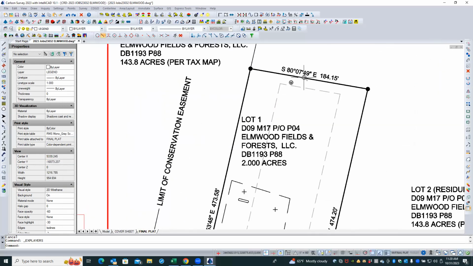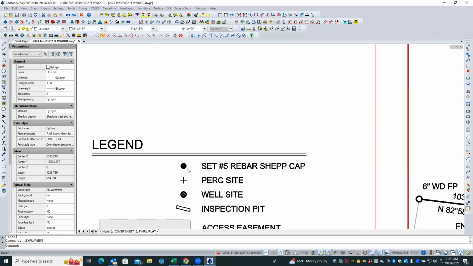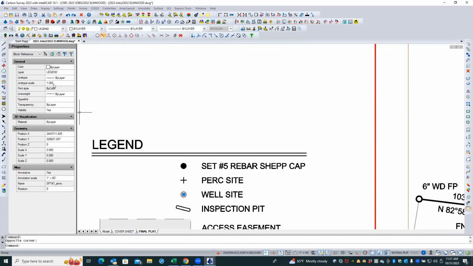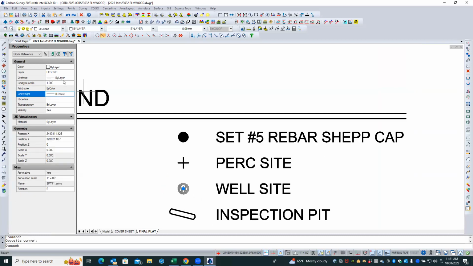There we go. And we'll do the same thing here. That one is solid, it's supposed to be, so we'll make this one a line weight. Now, the reason it did not change is because it's on a layer called legend and not wells. Oh, except I have to be inside this viewport. So it's on layer legend and not wells.